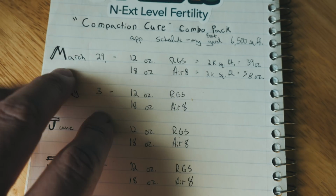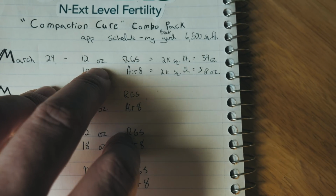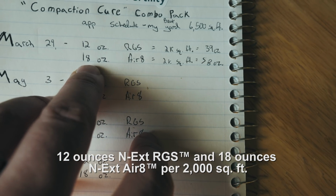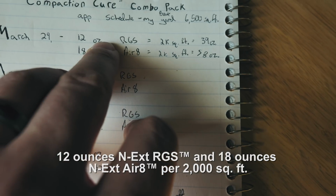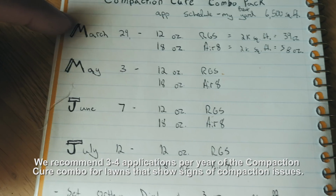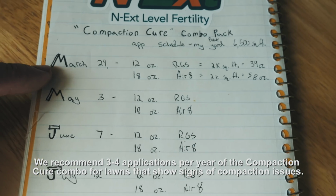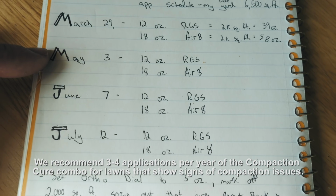All right, for me, today it's March 29th when I shot this video, and per the application instructions, we're going to go 12 ounces per 2,000 square feet on the RGS and 18 ounces of Air8 per 2,000 square feet. So 12 ounces of RGS, 18 ounces of Air8 per 2,000 square feet. The goal is to squeeze in 3 to 4 applications for the year. So for me, I spaced mine out every 5 weeks, I believe is what I did. So March 29th, 5 weeks out from that, it'll be May 3rd.